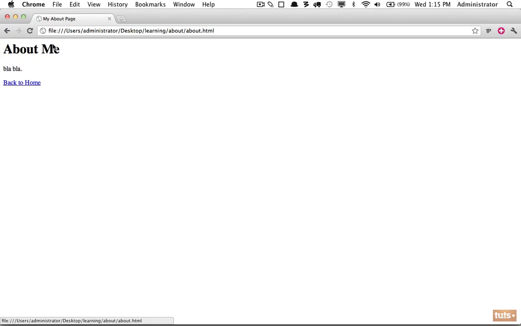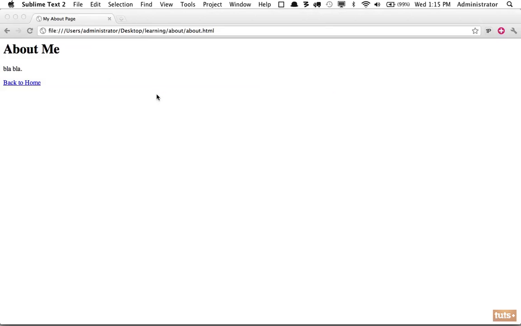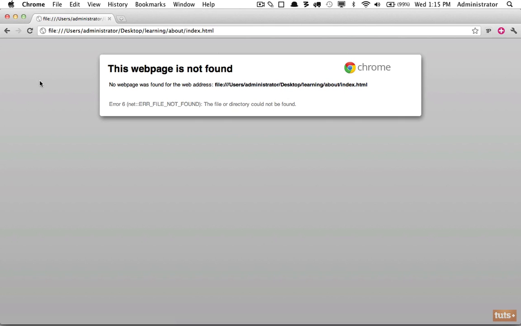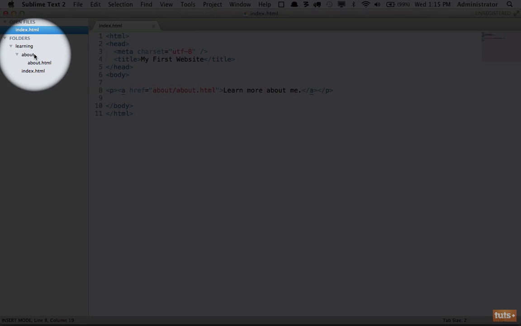Now let's try it. Refresh, click on it, and now we are correctly referencing it. So always make sure that you reference the folder names and you're not always assuming that every file will be within the same directory. But we also must remember the same is true for linking out of directories. This link will not work as well because now we're trying to link to index.html within the about directory, but of course that's not contained within there.